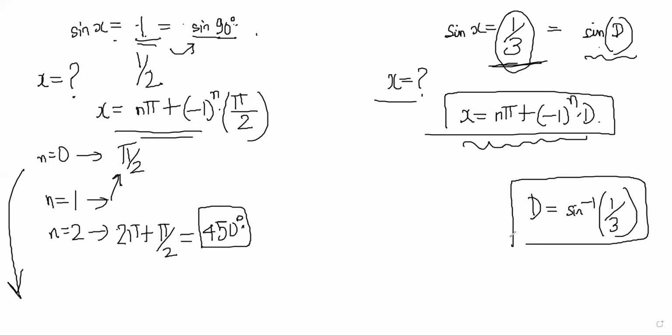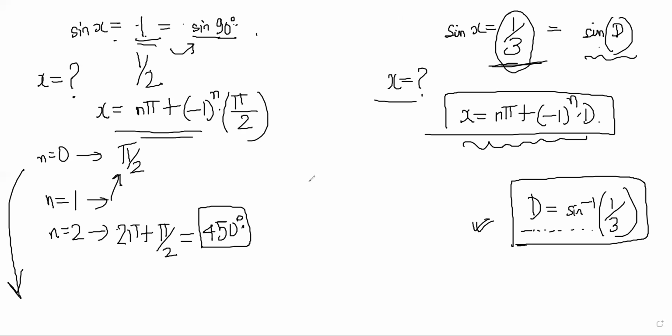Okay. This is just a notation. So could you repeat that? What have you heard? So you said if D is not known, you can write it this way, and this is just a notation. What is the notation conveying? The notation is saying sine inverse 1 by 3. I mean, what does that notation mean? The notation means that D is whatever angle whose sine is 1 by 3.